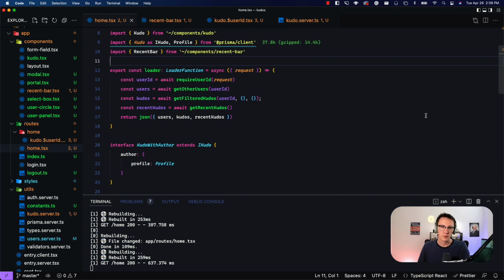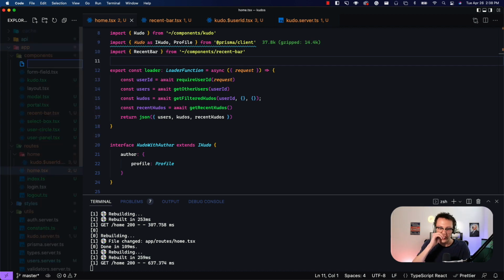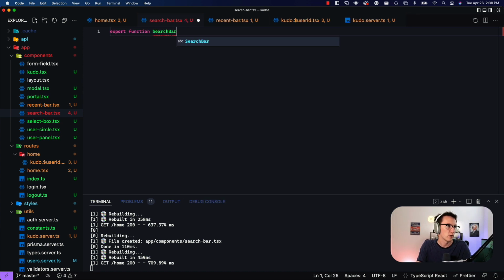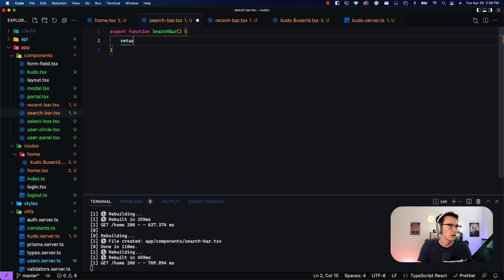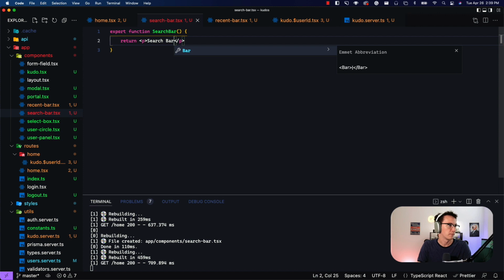So let's start off by building the actual search bar component. And I'll go into components and I'll create a new file called searchbar.tsx. And within that file, we'll just export a component. So we'll export function SearchBar. And right now I will say search bar.